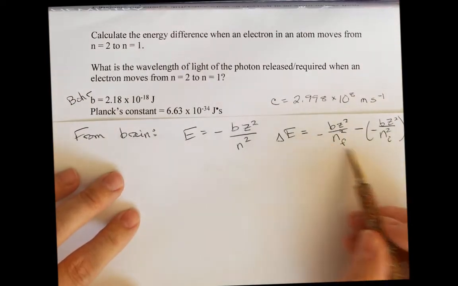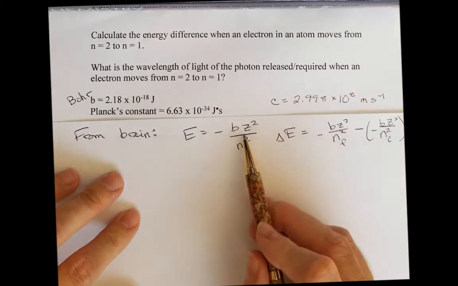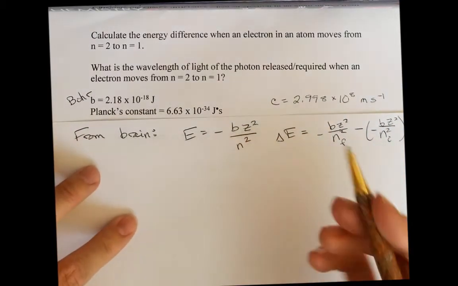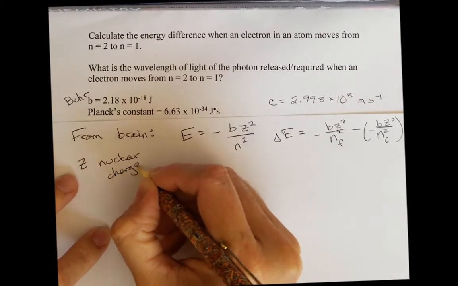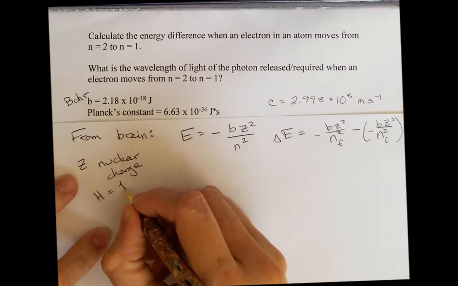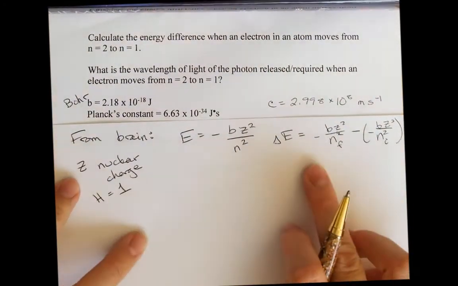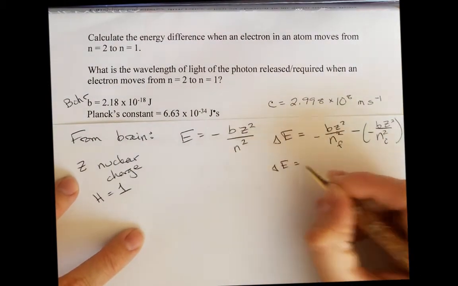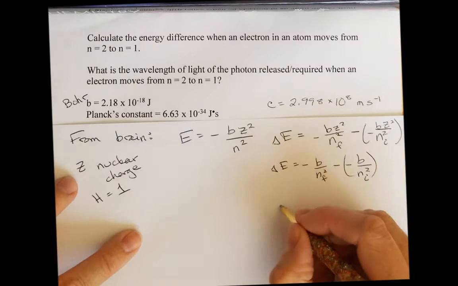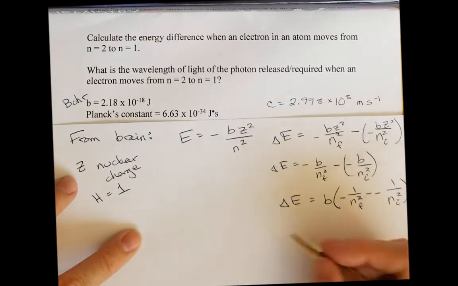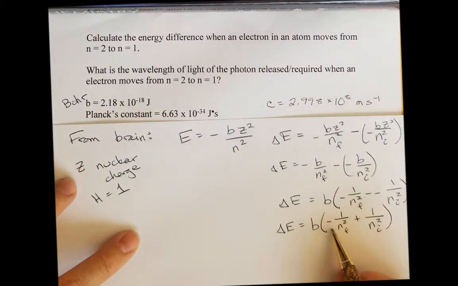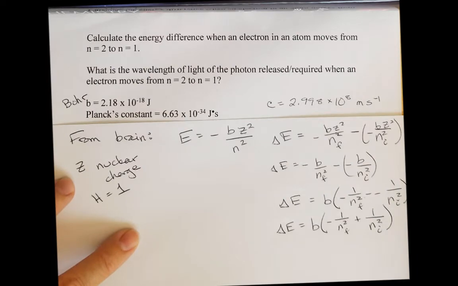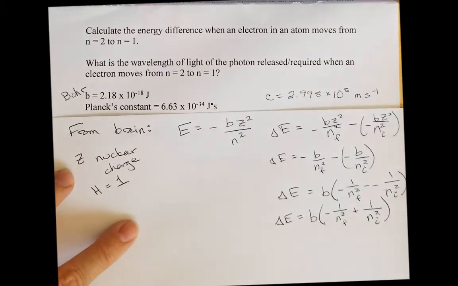There are a lot of different varieties of this equation. For example, I went ahead and put the Z in there, but Z is your nuclear charge. And we are almost always dealing with hydrogen, and for hydrogen that's just 1. So you are more likely to see this equation written without that. Then sometimes they'll go ahead and pull out b. Then no one likes a double negative. And sometimes they'll go ahead and flip these two just so that the negative sign is in the middle. So realize that all of these are actually the same equation. They're just different forms and different simplifications of them.